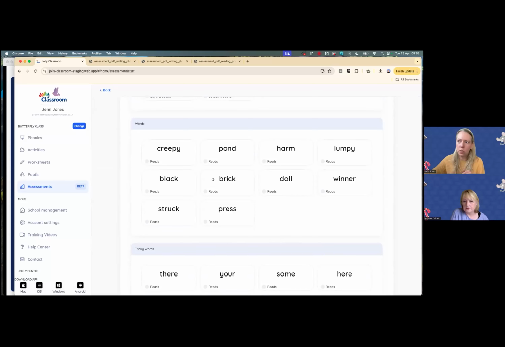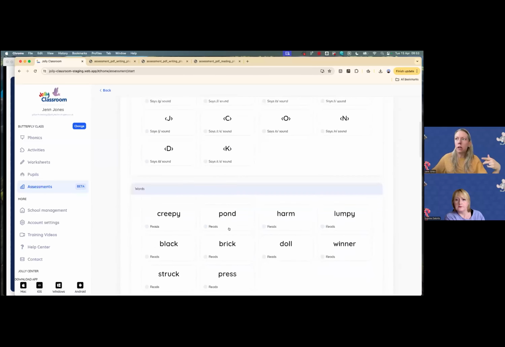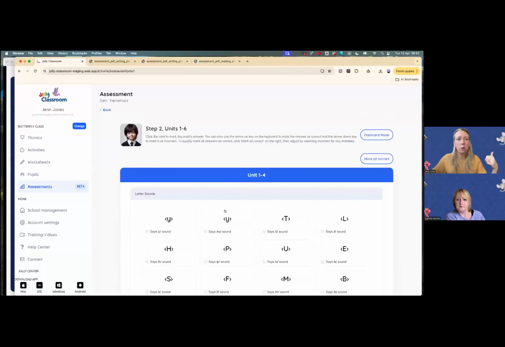So we're not going to include words, but we would have the tricky words. Any words that they got wrong would have a card with the word on it, so the child could take this printable home and the parents could reinforce those words. And same with the sounds. So sounds and tricky words would be the focus there.